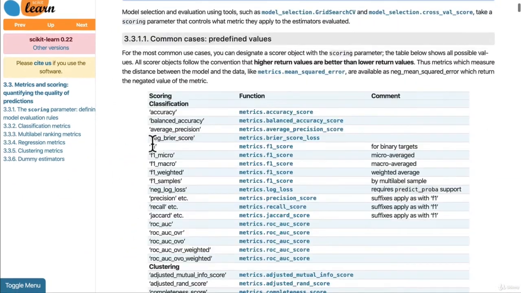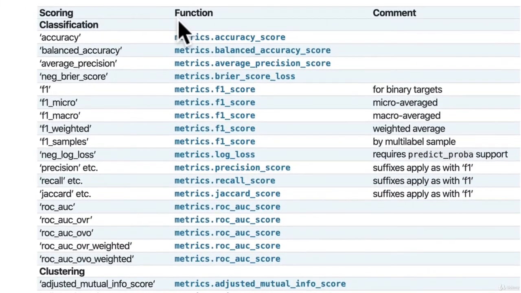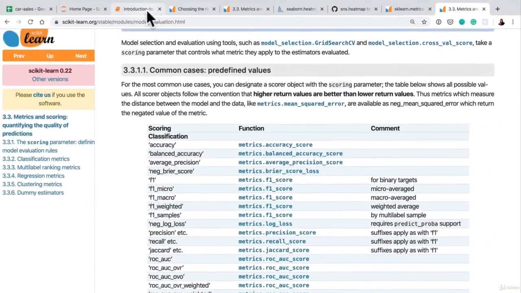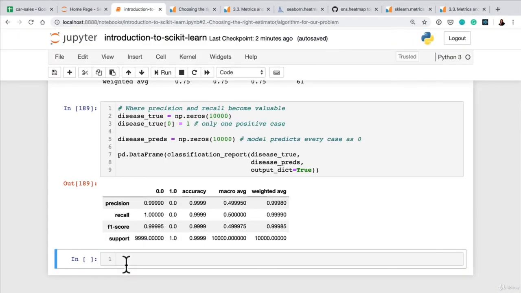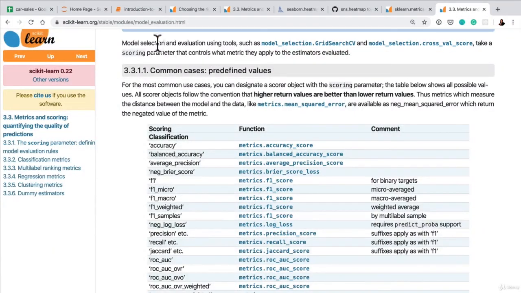We come to classification, and we can see a few here, the ones that we've covered. The ones that we've covered are probably the bare minimum that you want to use: accuracy, area under the ROC curve or AUC, confusion matrix, and classification report. So keep those in your toolbag, and if you need more, be sure to refer to the documentation.